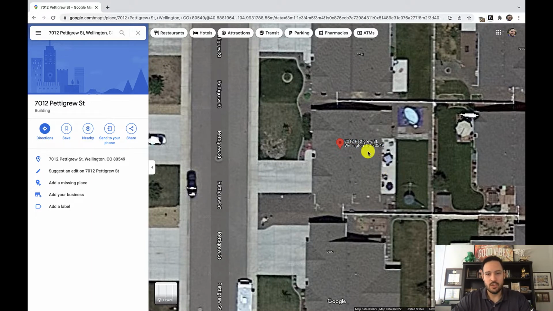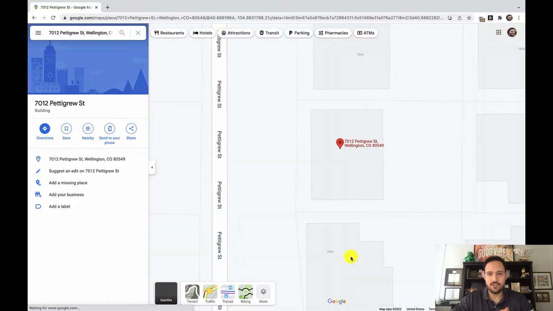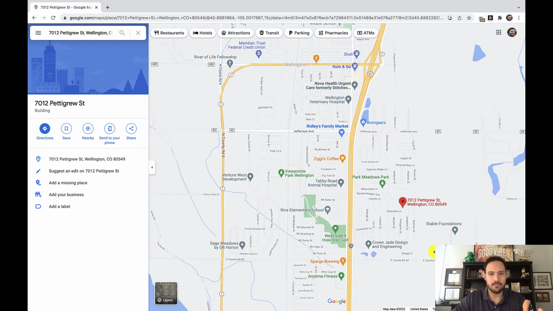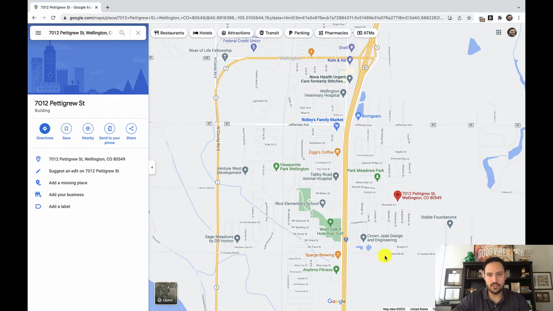So we know this and we now know the layout. The other question you might want to ask yourself, go back to the map view and say, where does this lay out in regards to the city? You can see here, this is the city of Wellington, and this is on the east side of the highway, where everything over here is on the west. In some areas, certain roads, if you're on the right side, the wrong side, whatever it might be, there's different values or different types of buyers for both of them. And so knowing where that is is a very positive thing too.